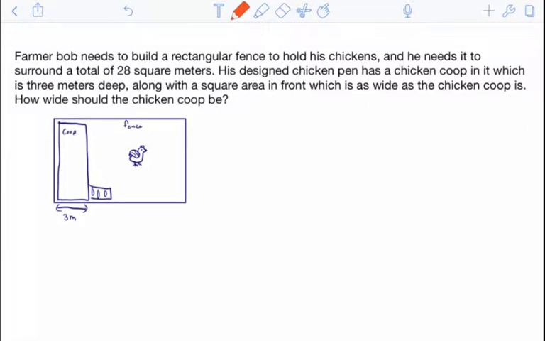Okay, this is the last question. Farmer Bob. So at this point in the game, you might notice something, which is that our problem-solving technique, where we break the question down into pieces of information and try to parse them, is suddenly getting a little bit more difficult to apply. In the last question, the relationship between all the terms was smeared out all over the word problem. The whole word problem from start to end had little bits of information that described their relationship, and the clues were buried inside of those.